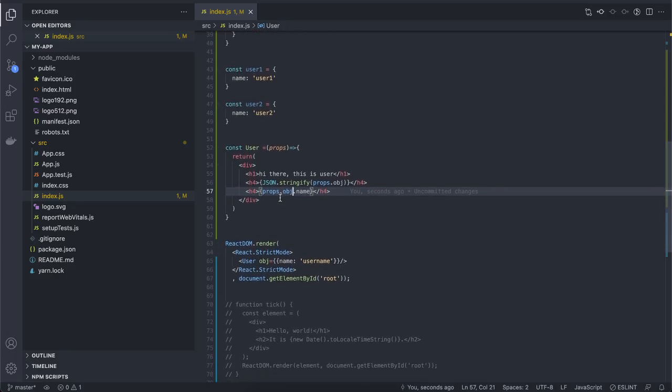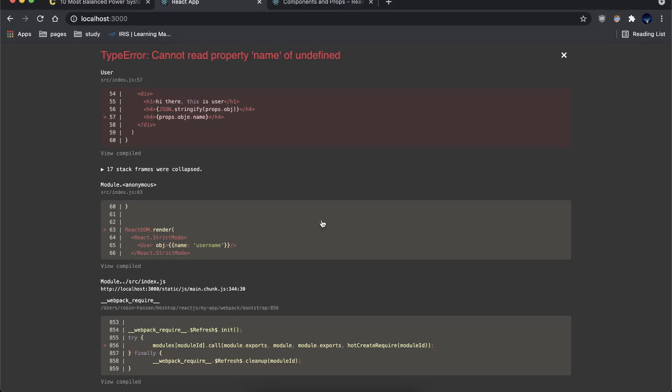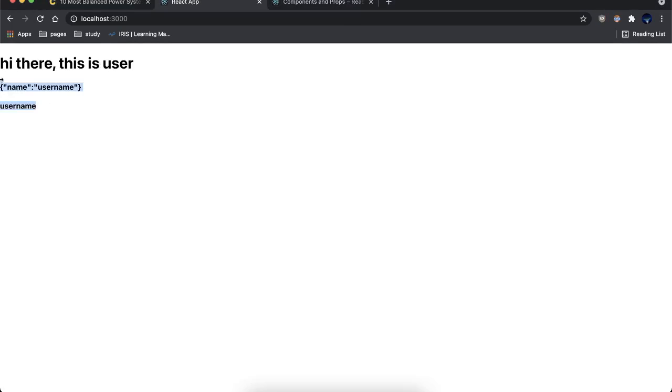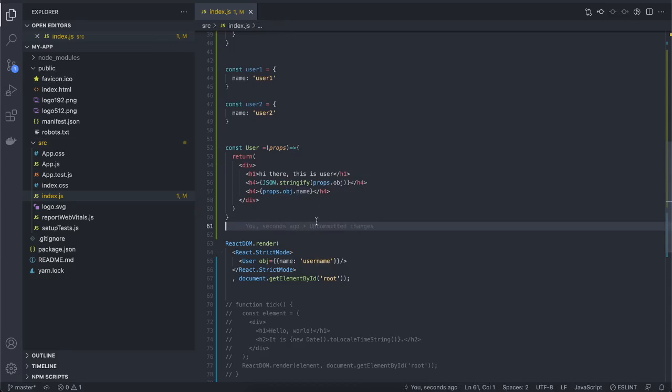Something I'm doing wrong. Yeah, so props dot obj dot name. So that's how we render a component.